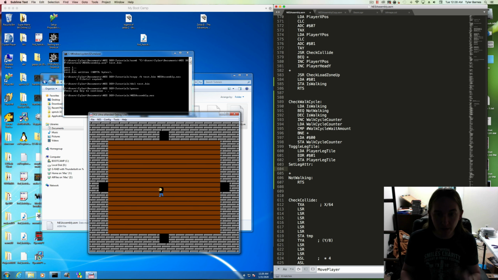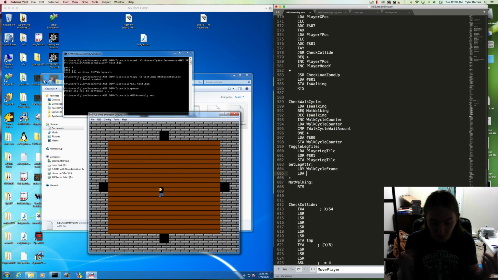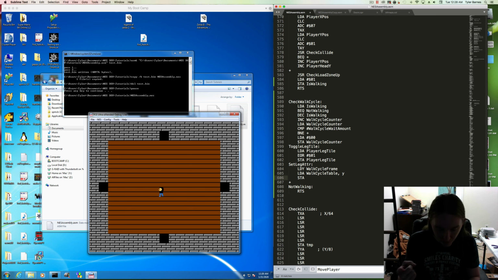All right, now we are going to set the attributes by loading Y with our index, which is walk cycle frame. We're going to load A from our walk cycle table, index Y, and we're going to store that into our attributes.